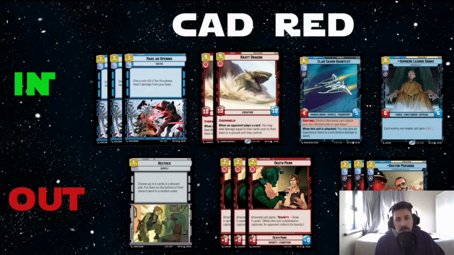So, the next matchup I prepared against is Cad Red. This new mid-range deck is a very good matchup, and incidentally, a lot of the cards we have prepared against Django Red happen to be quite good against Cad Red as well. Cad Red just plays a lot of small units with low HP, like the Crafty Smugglers, the Greedos, the Wind Rider. All those cards are very easy, cheap units that are easy to kill. So making an opening really does work well in this matchup.